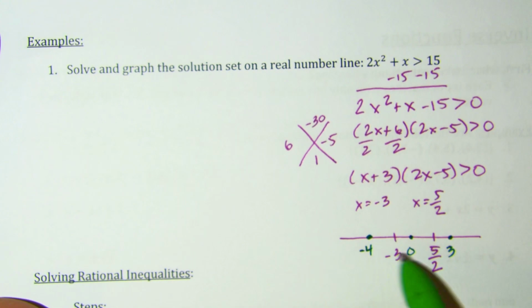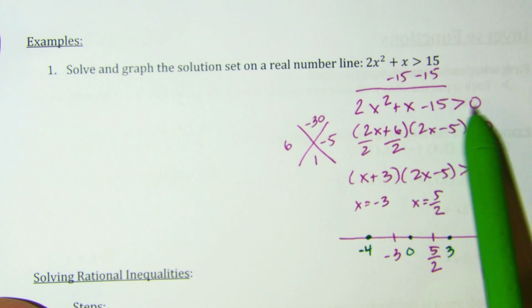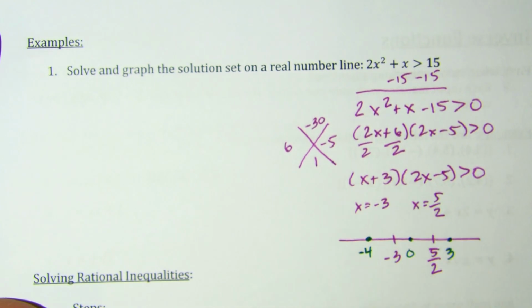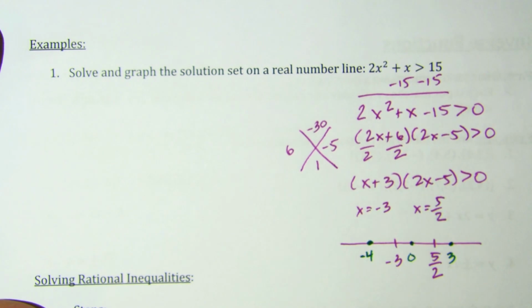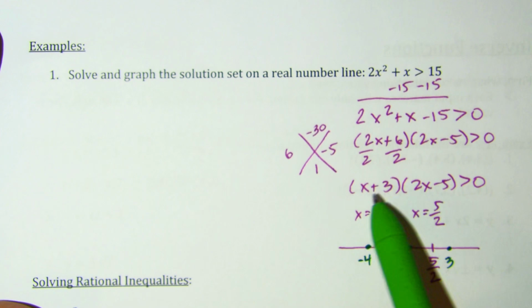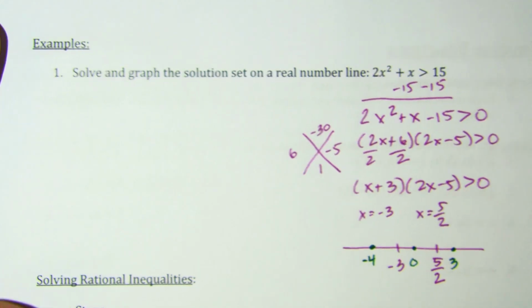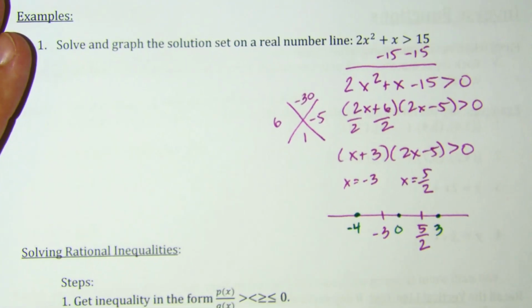And what we're going to do is plug these values back into the original function, either where it's greater than 0 like this, or in factored form. I like factored form better personally, but either one is fine. And so I'm plugging these values back in, and I'm determining is it positive or negative. I don't actually care what the value is. I only care whether what I plug in is either positive or negative.